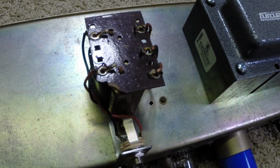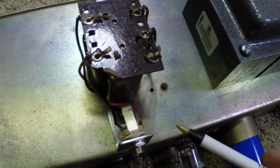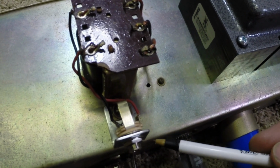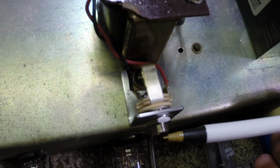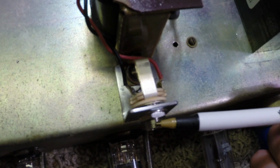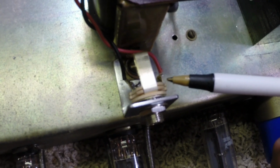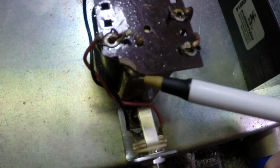So let's take a moment to show you what I did here this morning. I took a few minutes to fabricate a steel bracket here. It's flush with the end of the chassis. You can see I mounted it underneath the foot of the output transformer. That is to hold our speaker jack, which is going to serve two really important purposes. One, it's going to provide us a ground to the chassis like we need. And two, it's going to take the stress off these little transformer terminals up here.